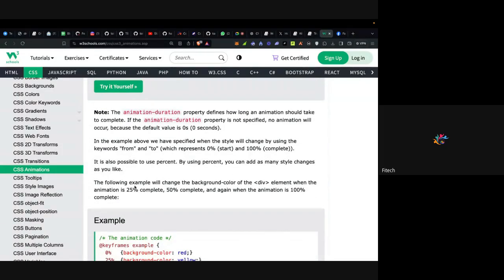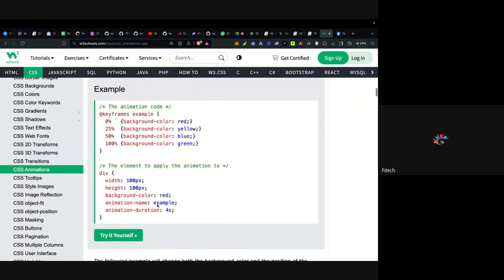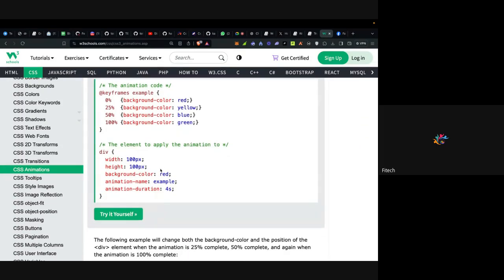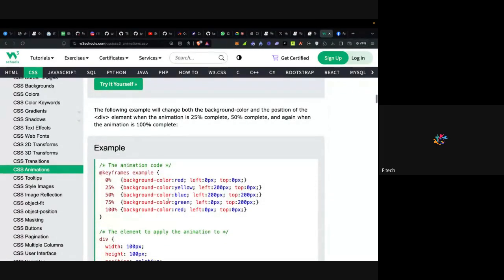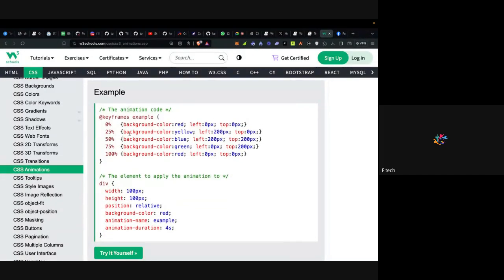So the following example will change the background color of the div example. Okay, so you see how they did it here. Instead of using from and to, they say 0, 25, 50, 100, and then they set the background color, right? So this is going to be our first animation that we'll try out. This is also an animation code using multiple properties, right?